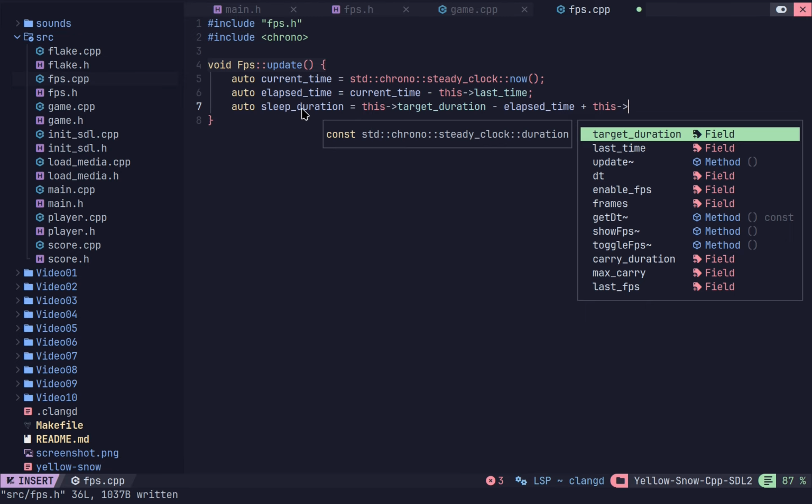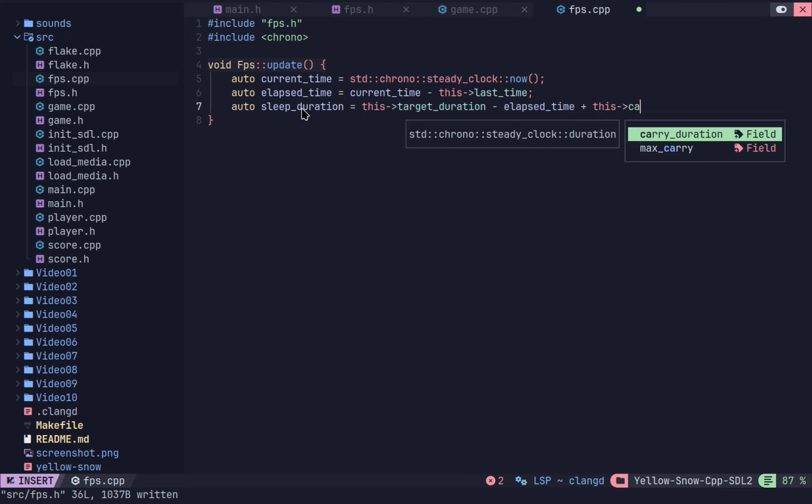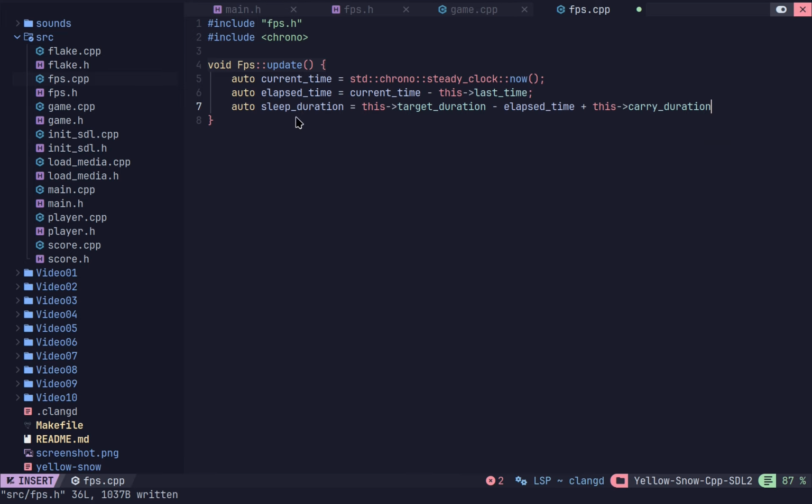How's it carry duration? I think I changed the name of it. Carry duration. So our sleep duration is our target duration, our elapsed time, and our carry duration.